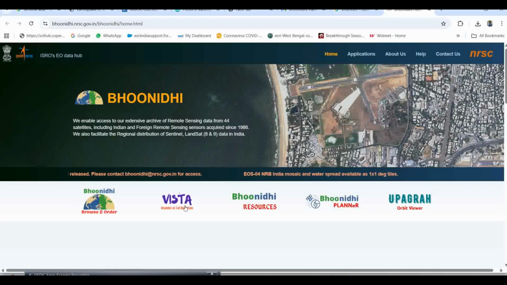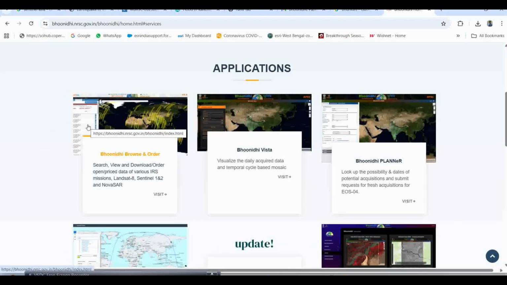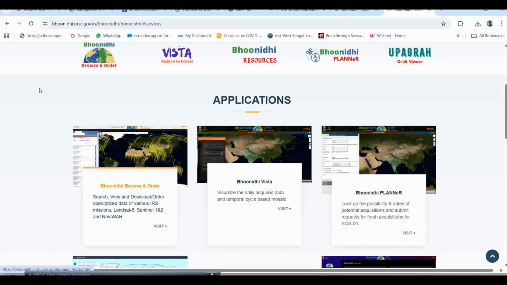See, many different types of data sources will be there which you can explore, but as of now I'm just going to show you the data browsing. So as we need to download the RISAT data, I just simply click on this Bhunidhi browser, and once you come to the Bhunidhi order browser, here down it is going to show you the Bhunidhi main portal, how we are going to take the entry of the main portal. So simply click on that.